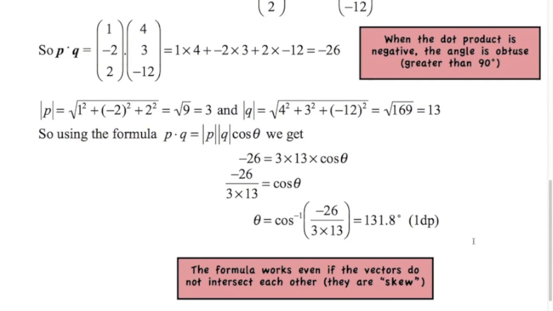Now the good thing about this formula, as I've mentioned here, is that it works even if the vectors don't intersect each other. And that's called skew. So the two vectors, one might be running across the one side of a house. And you imagine the diagonal of the floor of the house. Those two vectors never intersect, but we can say that they still have an angle between them if we project one vector onto the other.